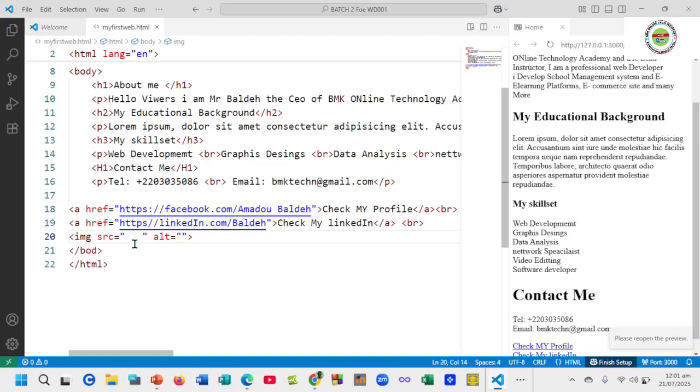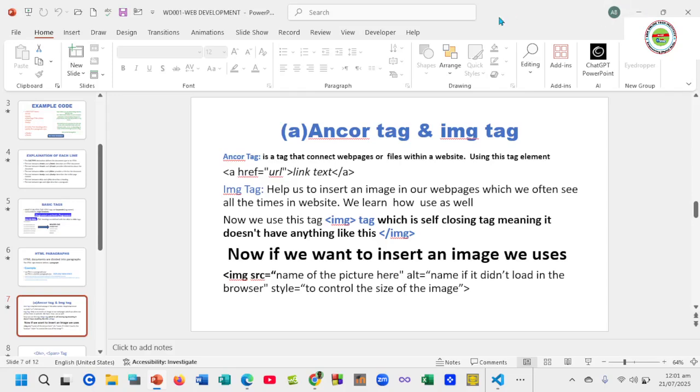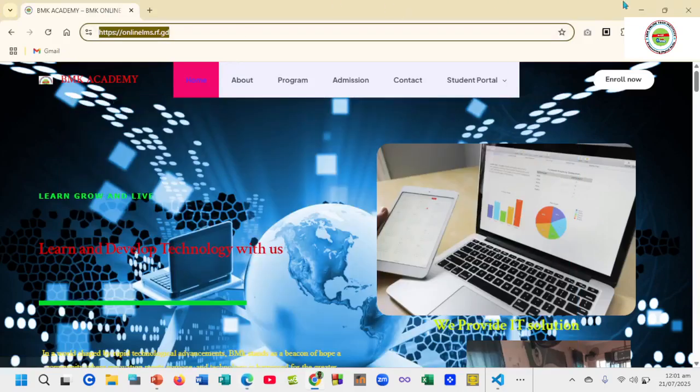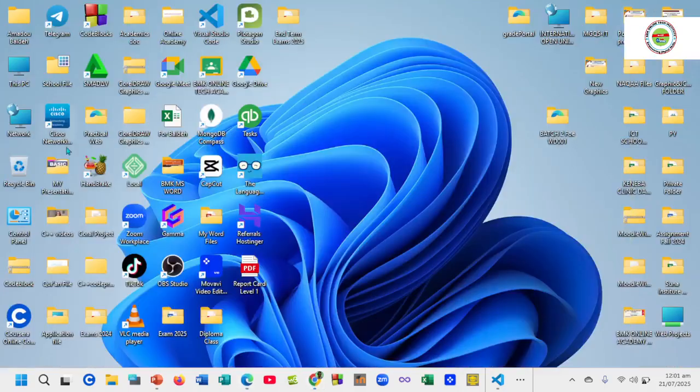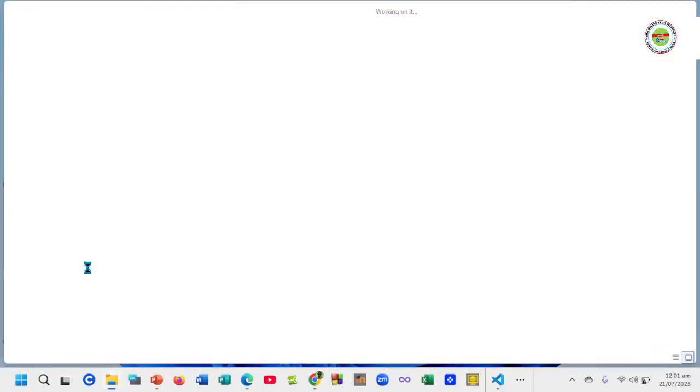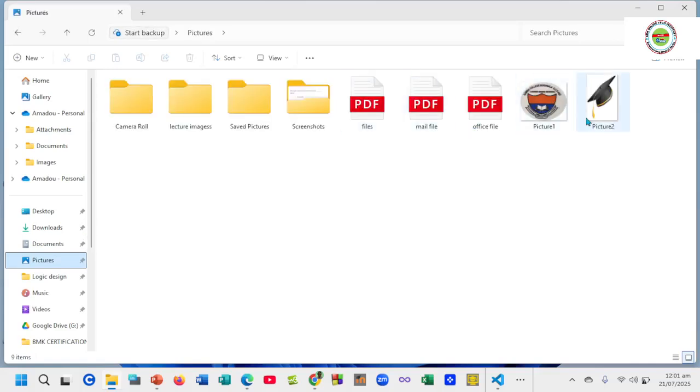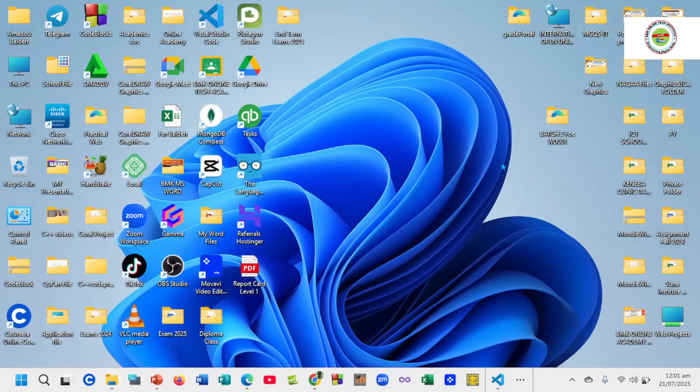First, I will close the view of this text editor, and close everything here. Now I will open where I can find an image. Let's say I go to pictures, and I have this image here. I'll copy it and then close. What is the name of the folder that we are dealing with? The folder is called batch for web development 001. I'll click on it and press enter.